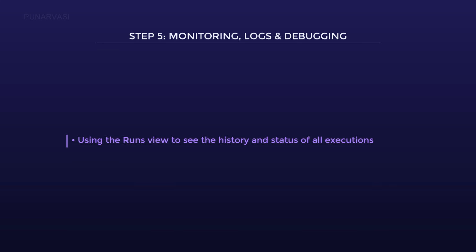Think about it. That run just failed, but why? Do not get stuck guessing. The run's view is your control tower. You will instantly see every job, every schedule, and every last log. Spot a failure, drill straight into the detailed execution logs, and find the exact broken line of code. This is how you go from reactive firefighting to proactive control.